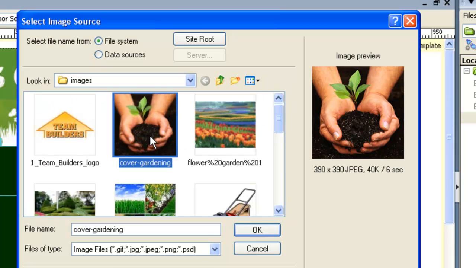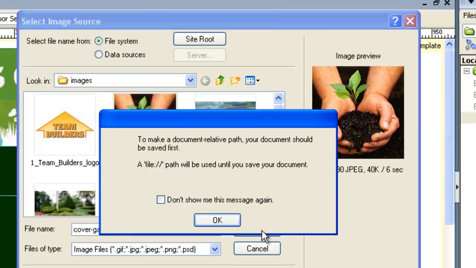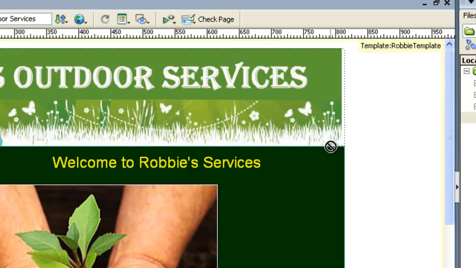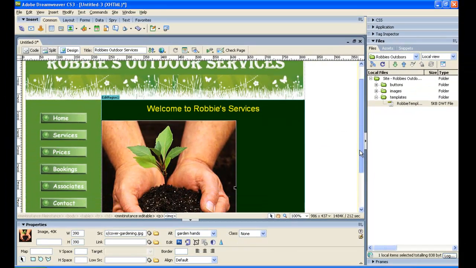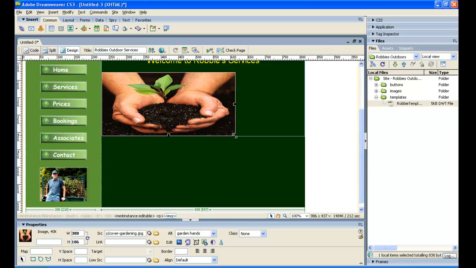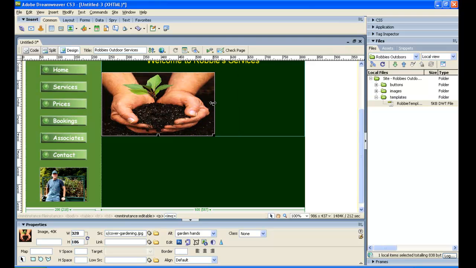We want the cover gardening, and we click OK. And just click OK on that message. We need alternate text, which is garden hands, we'll call it. And we click OK. Alright, now that picture needs a bit of resizing. It's way too big, so just grab down the corner here and bring it in a bit.